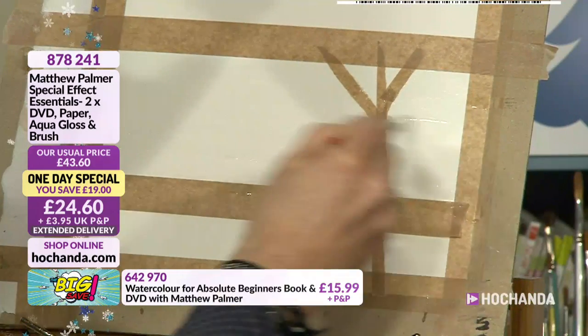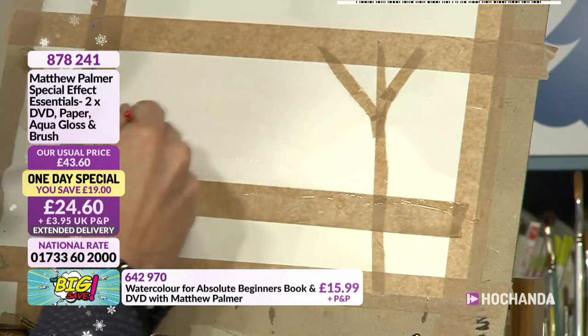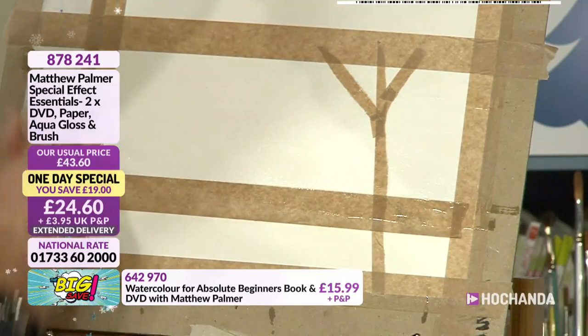Really showing the quality of the watercolour paper here, because it's not bulging. Traditionally with wood-pulp paper, the water sits on the surface, but here the cotton kind of wicks it away, it absorbs it, becomes part of the paper.